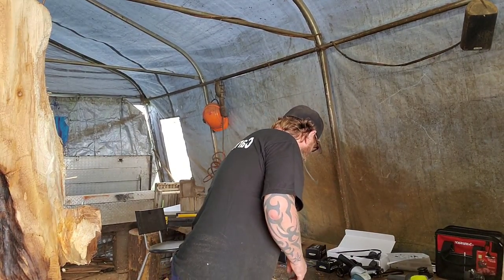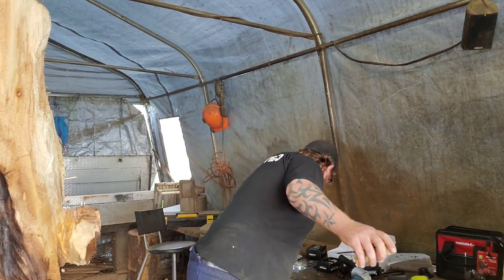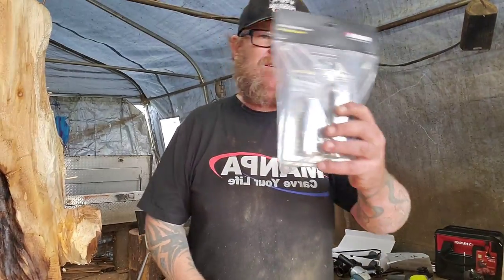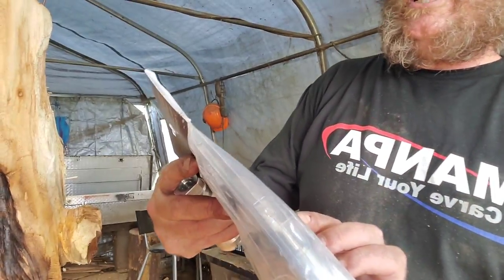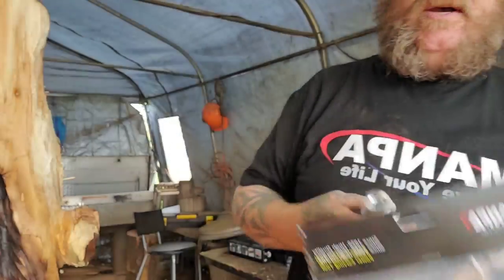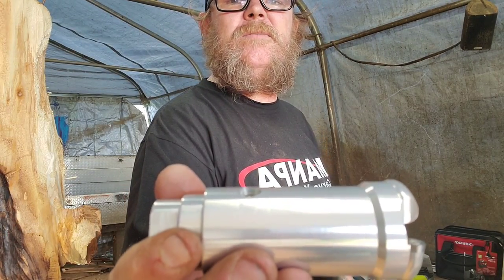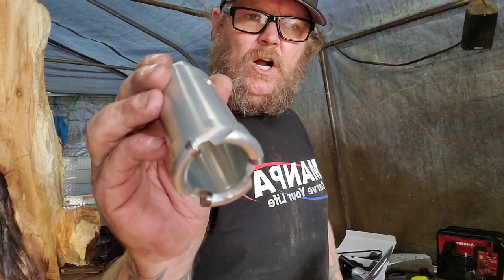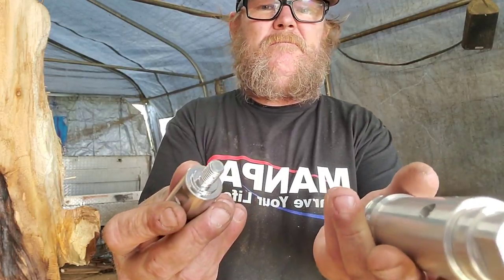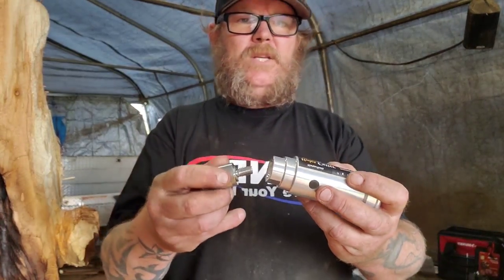Now I'm gonna hook up this hole cutter. I got two of them. Okay, there's this one. This one's called a crack cutter. This does smaller holes, but this is the bigger holes. This is the baby that I want to get. I don't know what size it is. It's not the biggest, but I'm gonna hook this up to another grinder now too. Hey guys, you see this comes in two pieces. This is steel, this is aluminum, but don't hold me to it.